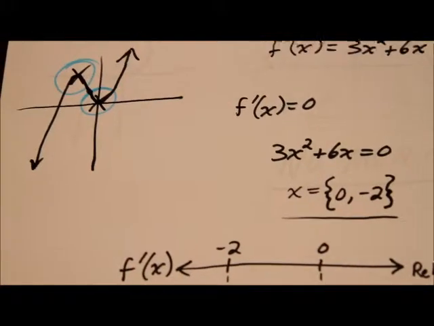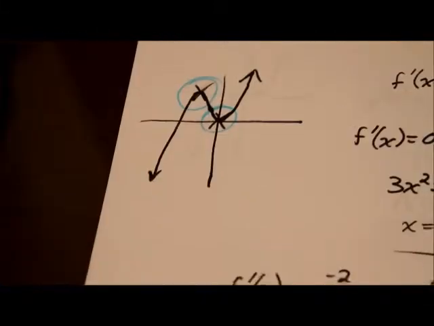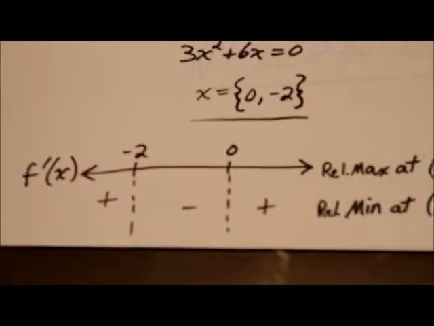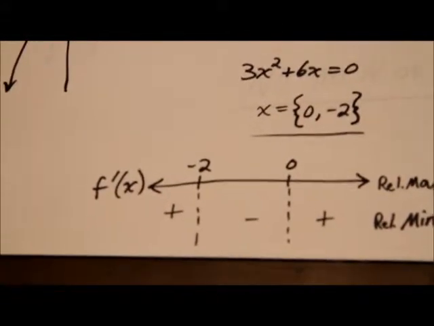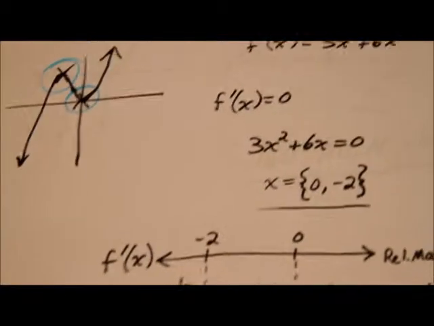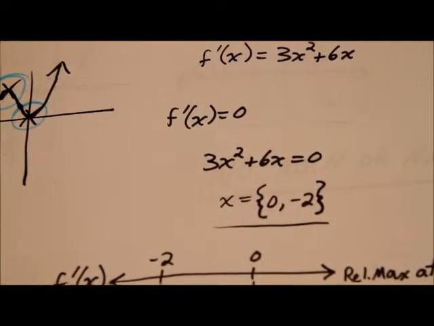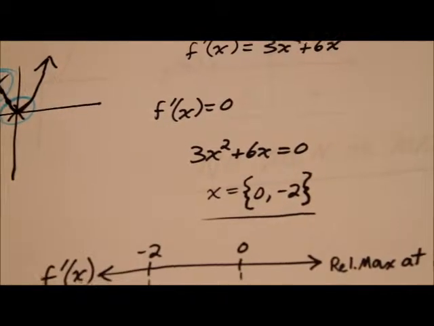So when we have the derivative of it, if you have a graph, it's really easy. You notice that before -2, the slope's going to be positive. Between -2 and 0, the slope's going to be negative. And then after 0, the slope's going to be positive once again. If you don't have the graph of it, however, which you usually won't because you'll be sketching the graph, all you have to do is plug in some hugely negative number into f prime of x, and you're going to get a positive, because when you square a hugely negative number, that's going to be a huge positive number, which is going to outweigh the 6x, and so on and so forth.